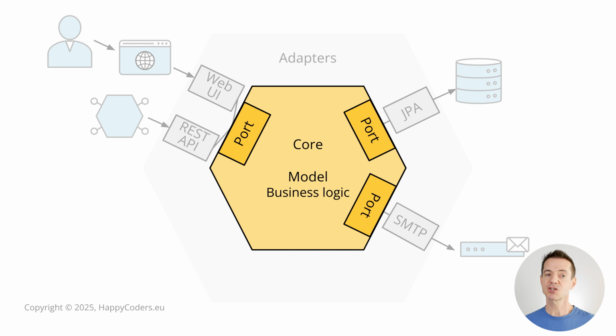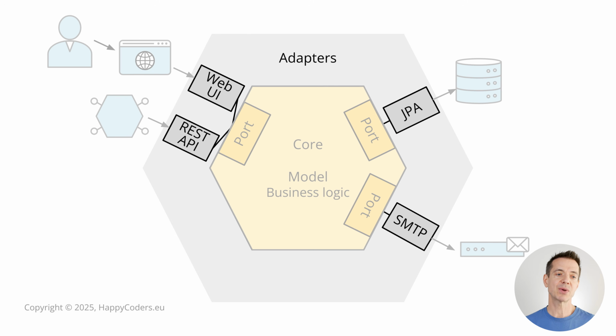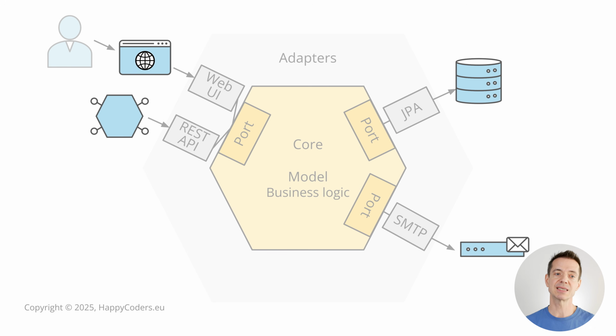Changeability. We can change the business logic at the core of our application without having to change the adapters or the infrastructure, as long as we keep the ports unchanged. In practice, of course, a change in business logic often also comes with changes to the user interface and the data, so admittedly this is not the killer argument. Much more important is that we can update or completely replace the adapters and also the libraries they use, such as RESTEasy, Jackson, Hibernate, etc., as well as the infrastructure components like the database, without having to change a single line of code in the business logic.